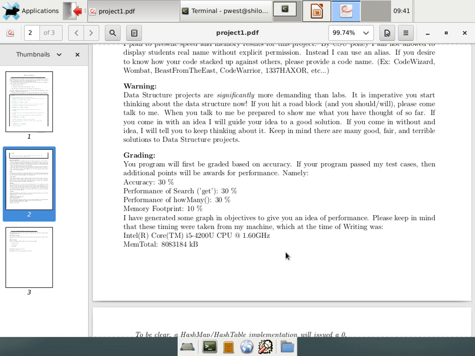All right. So with the memory footprint, is that like how much memory is taken up by the end? Yeah, so if I throw in 10 variables and all of a sudden your data structure takes up a gig, you're not going to get any memory points. But if I throw in 10 things and it's a simple factor of 10 is how much data you're consuming, you get 10%. And if you're accurate, you'll get a 40 right there. Plus, I'll then add points for your performance based on other things, which I'm going to get to in a moment.